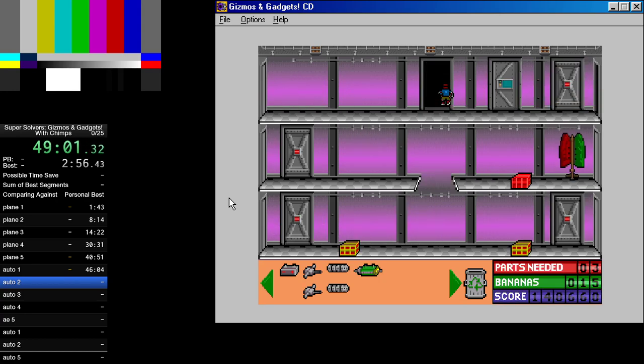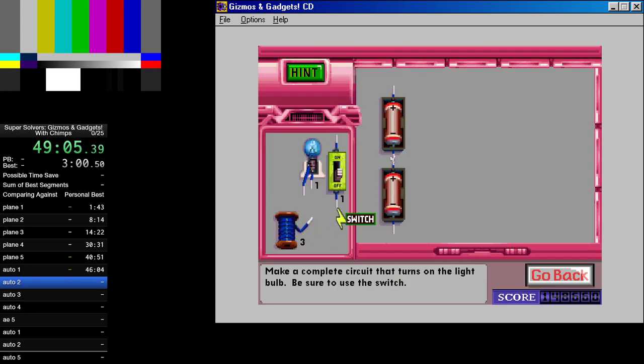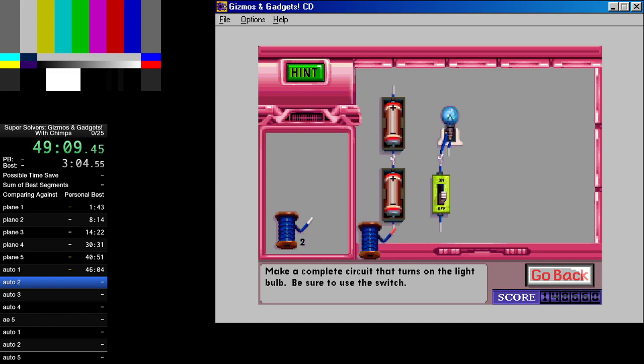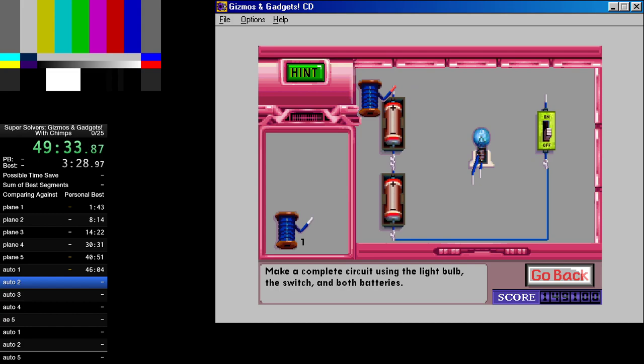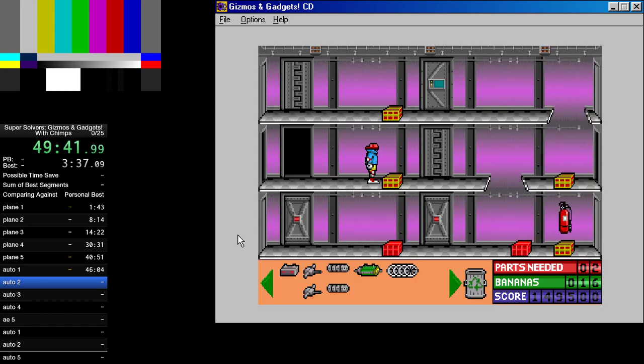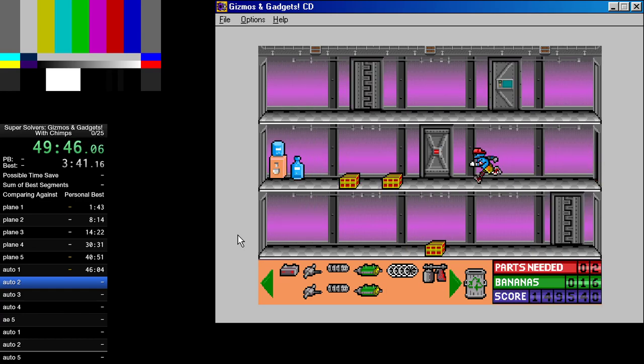Differential with a 3. Make a complete circuit that turns on the light bulb. Be sure to use the switch. Four wheels with self-lubricating bushings. Make a complete circuit using the light bulb, the switch, and both batteries. Bananas. Green paint. 30 kilowatt electric motor. Differential with a 4-to-1 gear ratio. Differential with a 3-to-1 gear ratio.